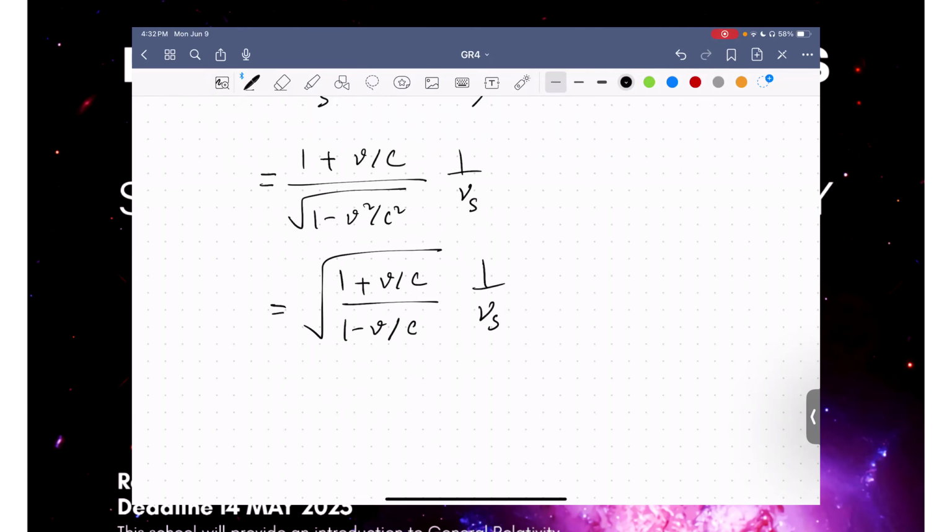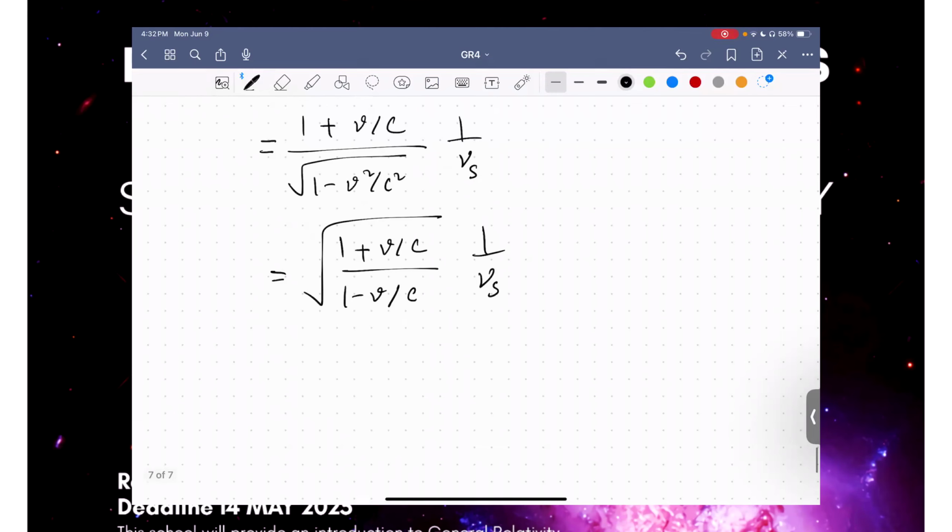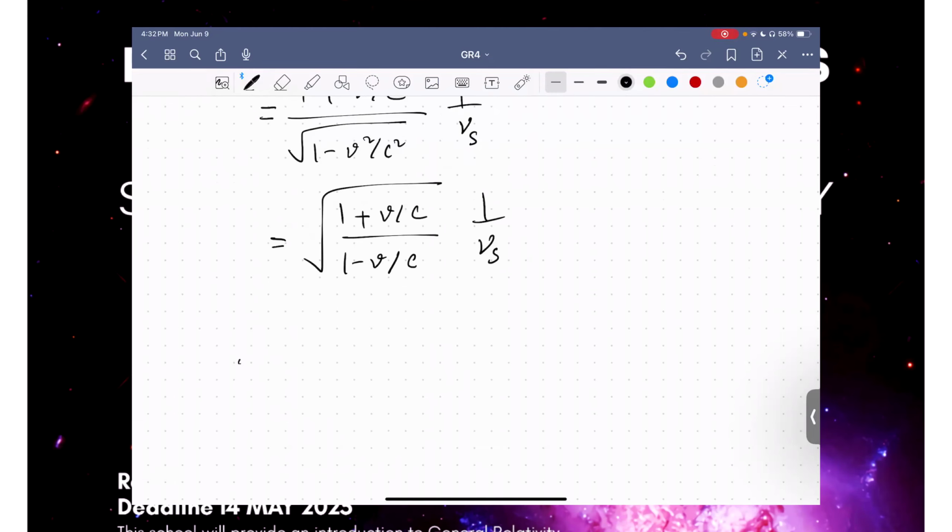All right. Now, for simplicity, let us assume that the velocity at which the observer is moving when it is receiving the light signal is much smaller than the velocity of light. Okay, this is not a necessary assumption for what we're going to discuss, but it makes life a lot simpler. So then, what you can do is expand this one over 1 - v over c as a power series, right?